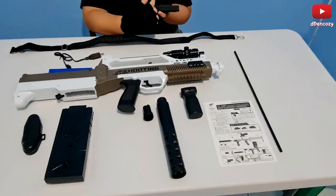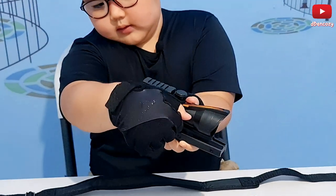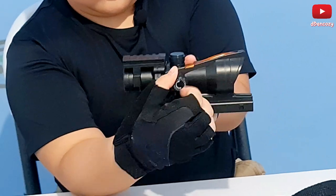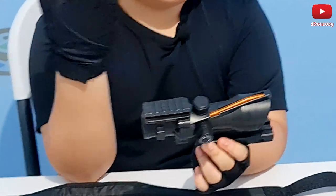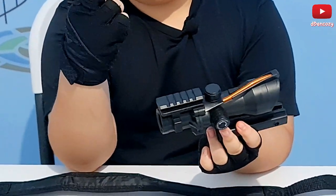This is how you zoom in and out — just scroll it left or right. You go back for zooming in and to the front for zooming out. Then we have a picatinny rail where if you want to put a laser you can, or if you want to put a scope you can. So yeah, two different scopes.